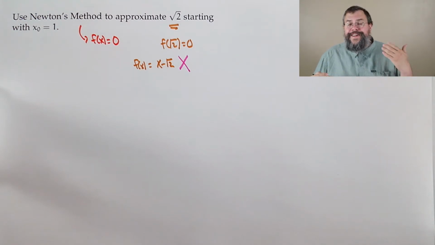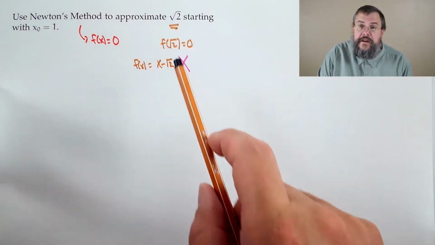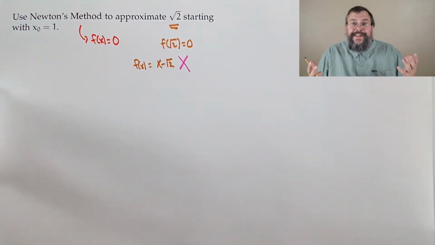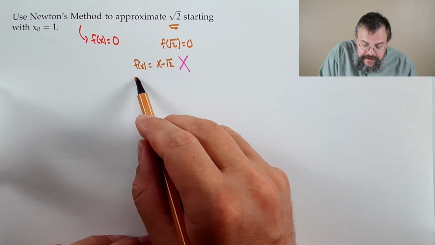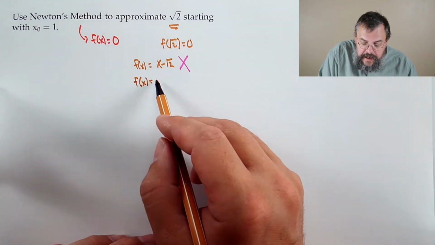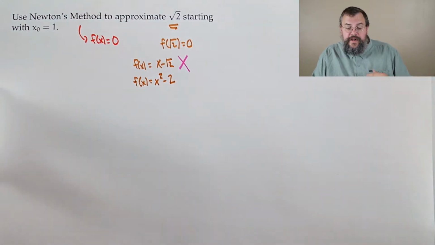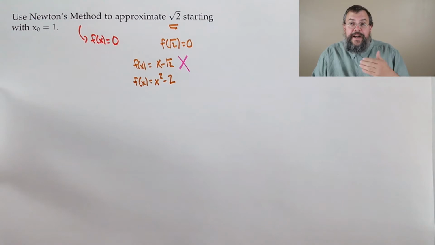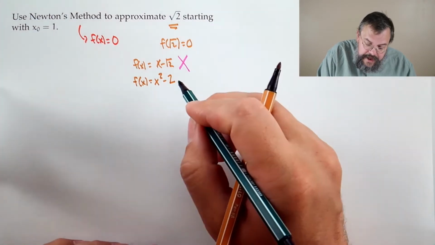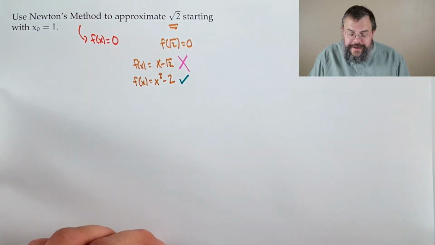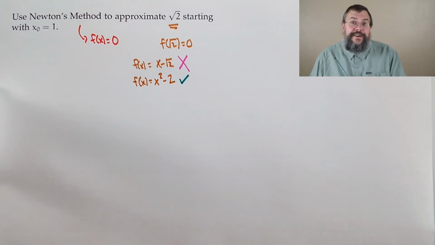Okay, but there's another function we can think of that would work. You can even think about what's true. The thing is, if you take the square root of 2 and you square it, you get 2. So I could think of my function as being x squared minus 2, right? Because if you plug square root of 2 into there, you'll get 2 minus 2, which is 0. And that does work. That's good. Because 2, we know. At least we think we do. Well enough anyways. Okay, so now we have our function.